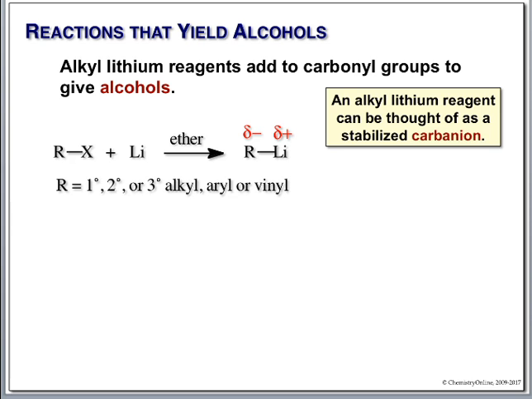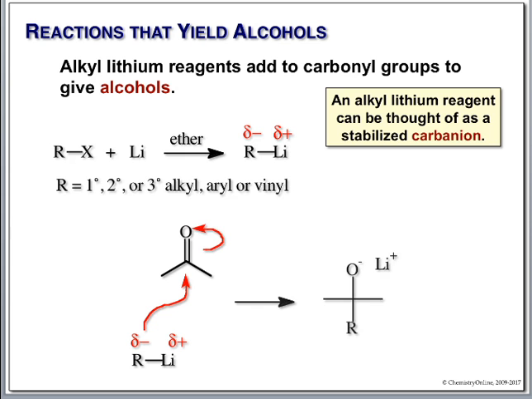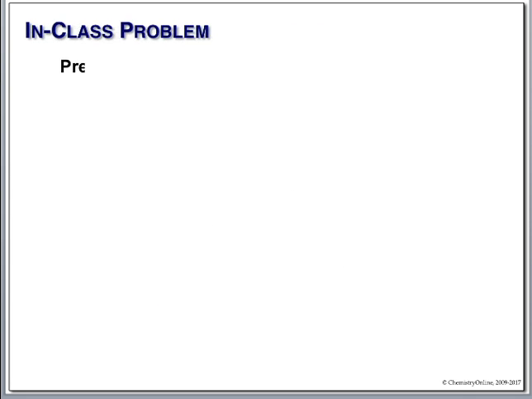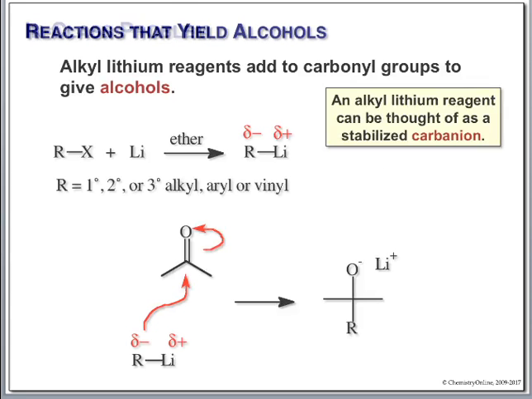The reaction of alkyl and aryl and vinyl lithiums with carbonyls. So here we have our negative R group. Here we have a carbonyl. We all know what's going to happen. R minus is going to attack. We're going to make the addition product. We're going to dump this into aqueous acid. And whoops. And we will simply protonate this to make the alcohol.